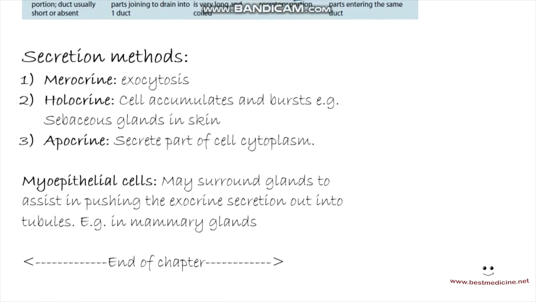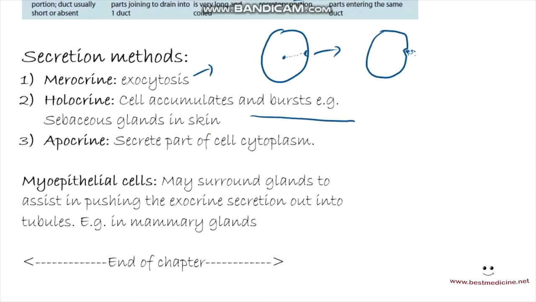Now here's the important part. There are actually 3 different kinds of secretion methods. There's merocrine secretion, which actually means exocytosis. Basically, you have a cell and then something needs to be secreted. For example, we have a vesicle that has been modified in the Golgi. It needs to be pushed out of the cell. What it would do is travel through some microtubules all the way to the cell surface membrane and fuse right here, and then when it fuses, it releases contents outside, and that's merocrine secretion.